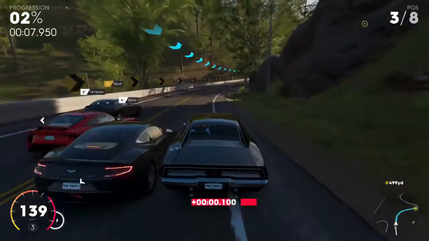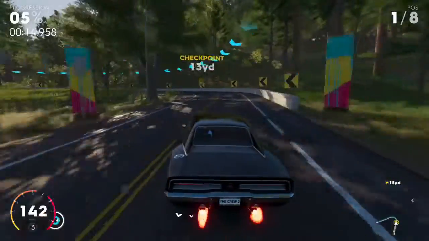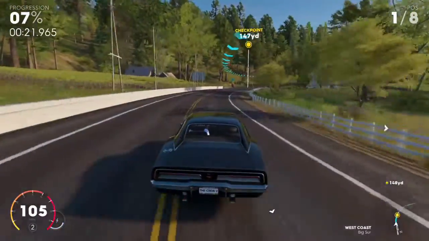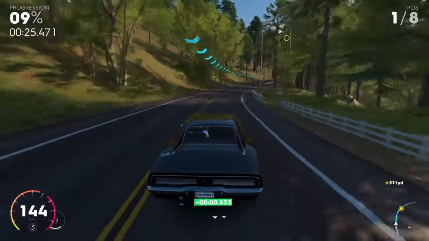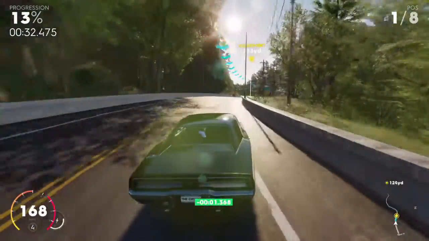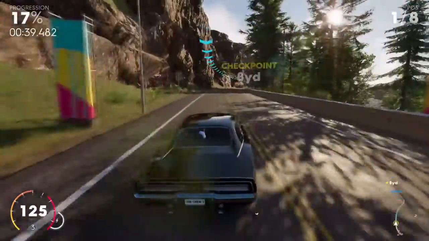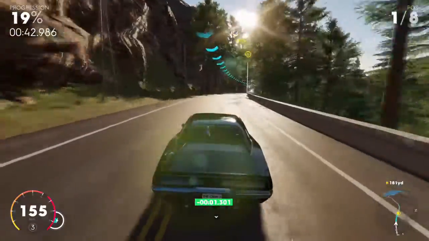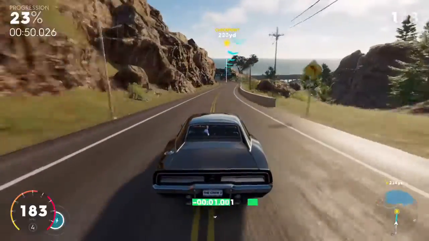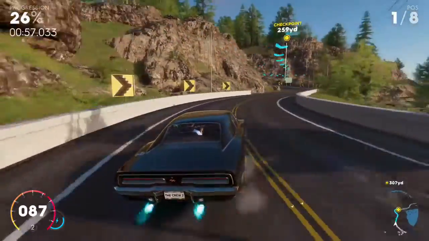It definitely drives like a heavy muscle car. I do love the Dodge Chargers. I really do. The old Charger from, I think it's Fast and Furious 7 and 6, the one with the massive blower. Oh, that just looks amazing. It might be 7, actually. Yeah, cheat the system a little bit. No one cares.